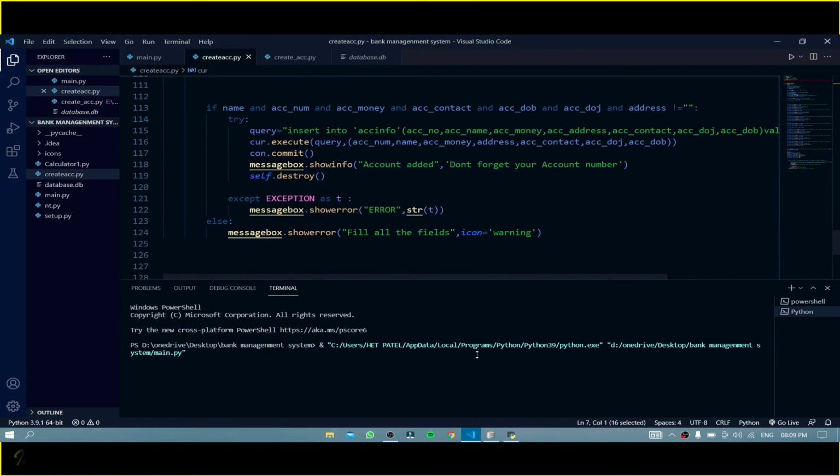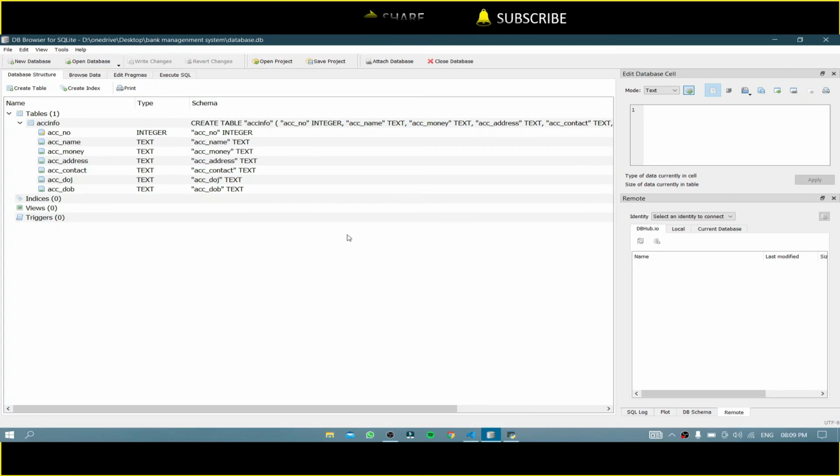Another thing I have changed is in our database. I have changed all these types, name, money, address, to text, all the types to text, and only our account number is integer, because we want all the things in our database, right?